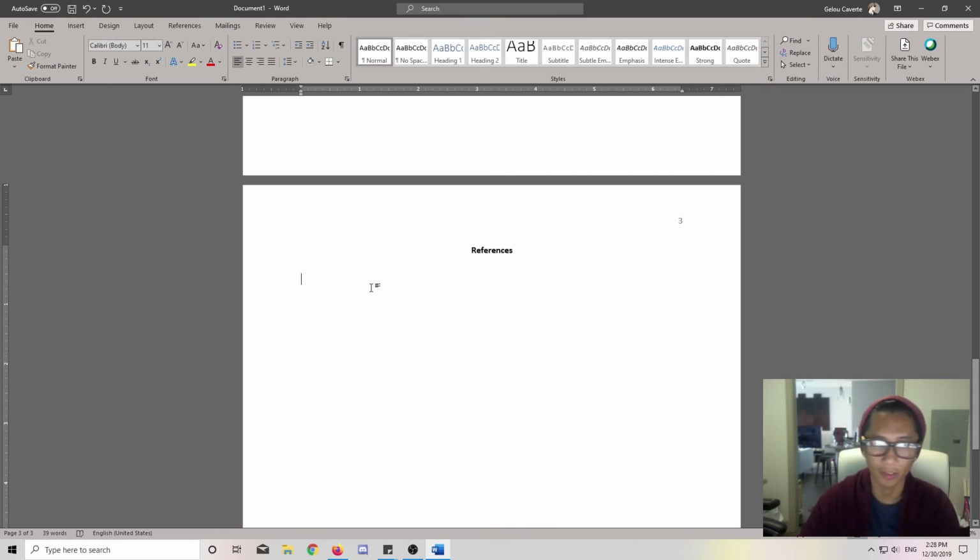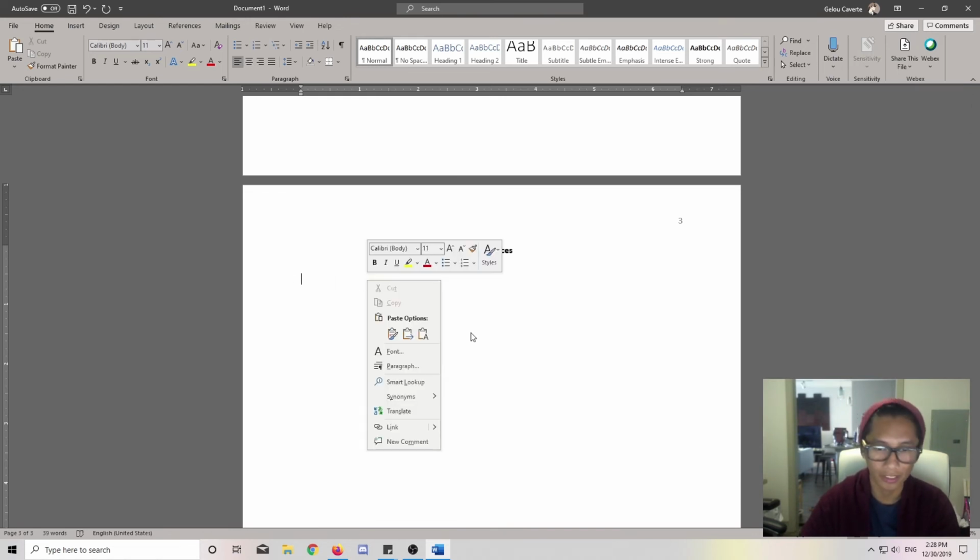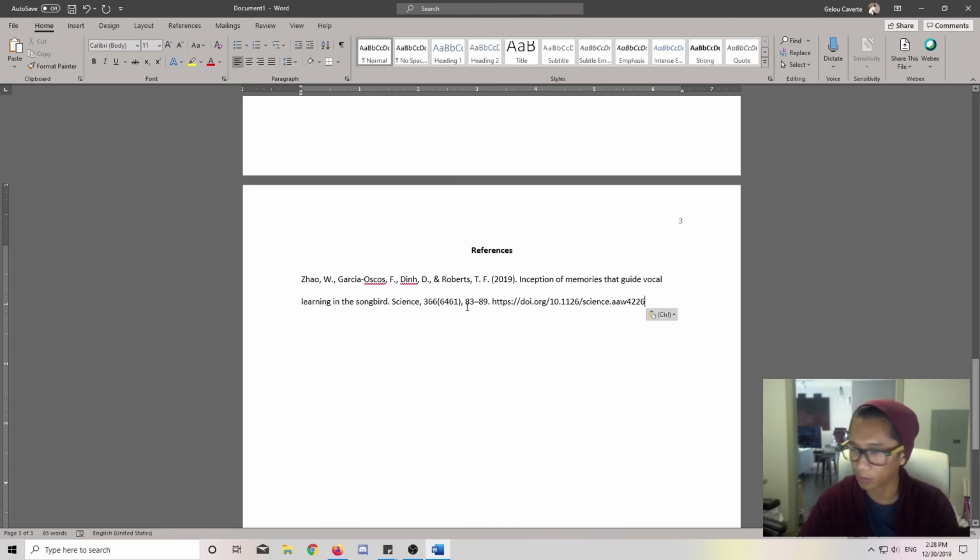So I'm just going to copy paste something here since I'm not going to be talking about exactly how to make your references yet. This is just your formatting paper, but just as an example, just to show you guys how it would look. This is essentially how you set this up. So say for example, you have a complete citation here, you have a complete reference. Every reference that you have will need to be set up differently, and something to keep in mind: your references are arranged alphabetically by the first letter that you see on each line of your reference. So here, this is going to be a Z, so that's more than likely the last reference that I'm going to use.